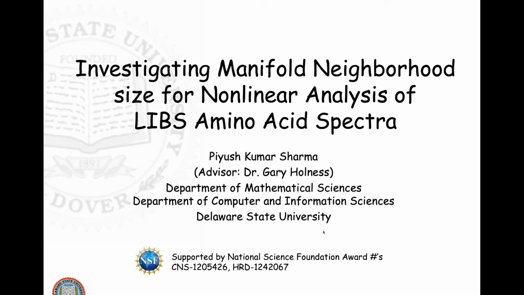Today, we're going to go over some work that was published back in 2015, work I did with my graduate student, now Dr. Piyush Sharma, who is a research scientist at a government agency. Now, this work was among the first in doing exploratory analysis, particularly looking at nonlinear methods for LIBS amino acid spectra. And at the time, to the best of our understanding, this was the first nonlinear manifold-based method used to analyze laser scattering spectra, specifically LIBS spectra for amino acids.